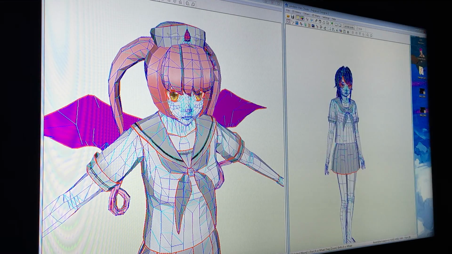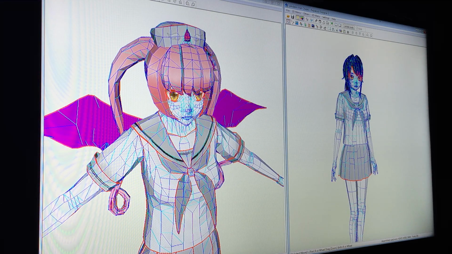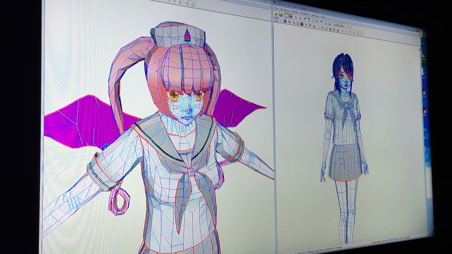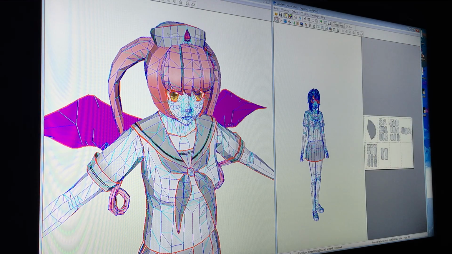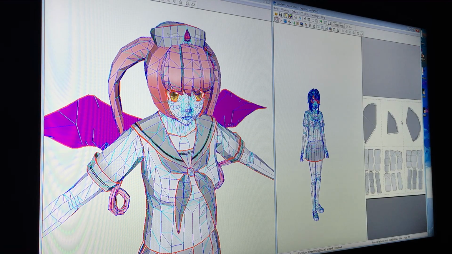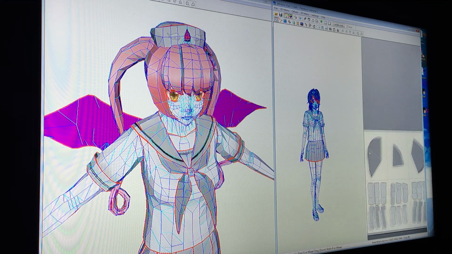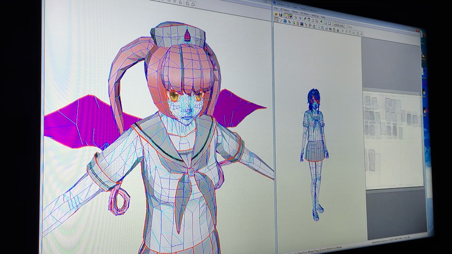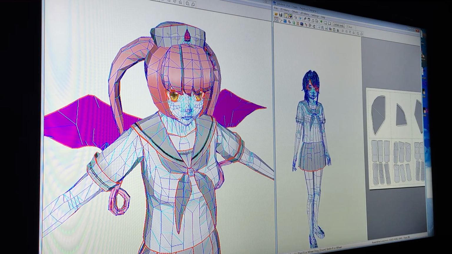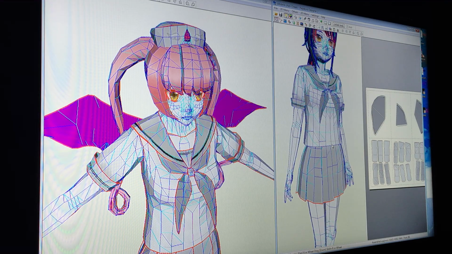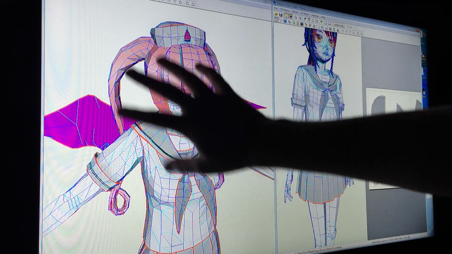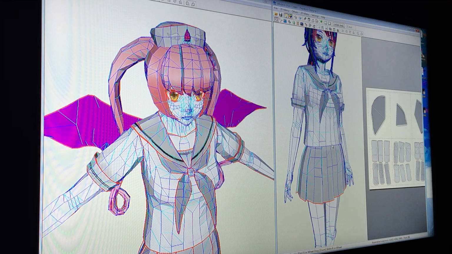I also need to find a later file I have of Yandere, because the file I got right here is quite early into the build actually. And I'm pretty sure I got a later build than this laying around somewhere. So in the next few days, I'll have another video up of me rebuilding this, and then hopefully within 2-3 weeks I'll be going on to the hair and the wings.